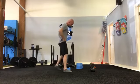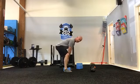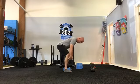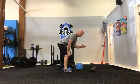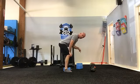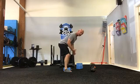So what I'll do is have them cue the bottom position, and I'll just say to them, okay, bring your weight into your toes, fall forward a little bit. You're gonna notice that when my weight comes too far forward and I have an anterior weight shift, a couple things are gonna happen. I'm gonna have to actually catch my balance. I'm gonna do that by pressing my big toes into the ground. And if you've ever deadlifted, this is the opposite of a posterior weight shift. This is an anterior weight shift. It's gonna be really hard to deadlift correctly.